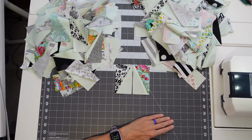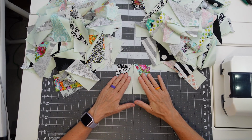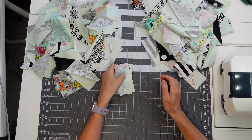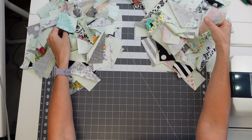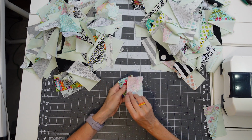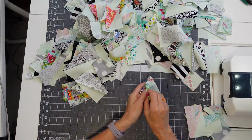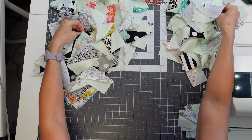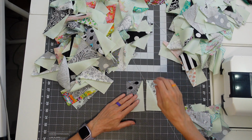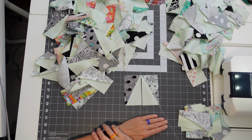I think another thing I'm going to do, since this is all random to me, is I'll pull out 10 sets so that I can keep track of how many I'm making, because I'm going to chain piece these. So this is set 1. Let's go in here and pull out 2 more. This is set 2. And 10. So I'll do 6 sets of 10 so I can get my 60 of all of these here.